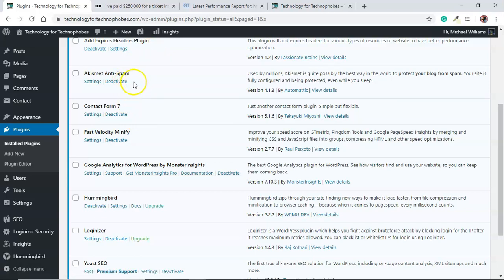Some of them require registration, like Akismet. Loginizer doesn't require anything. These two require work, and this does as well. So I'll try and do some videos for these because I think it would be fair, actually.